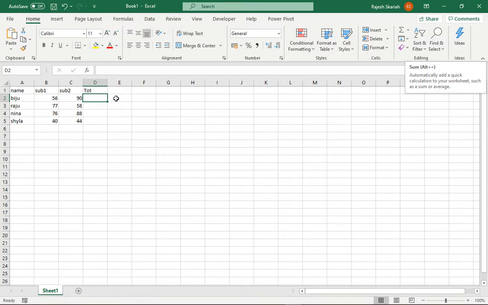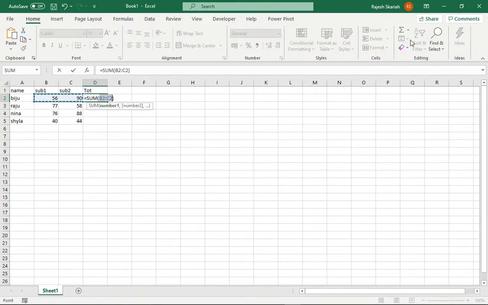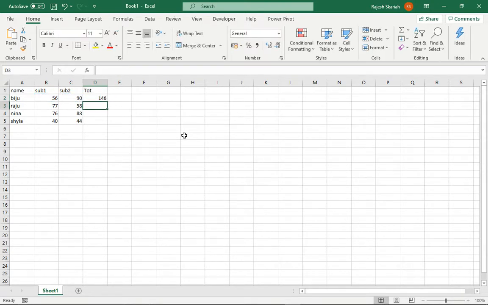So first of all, you have to place the cursor where you want to print the total. Okay, and after that, you have to go to the auto sum option. So click on that auto sum option and click on this option. It will print a formula. Okay, and it will automatically select the values which should be added to find the sum. And after that, when you get like this, you have to press the enter key. Okay, so after pressing the enter key, you will get the total mark here.